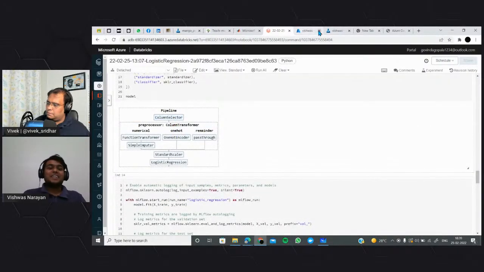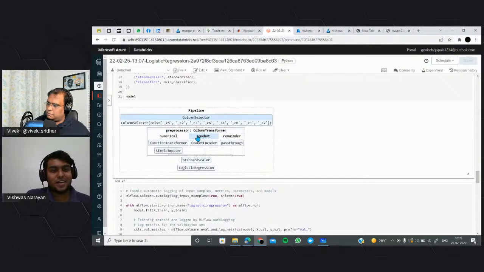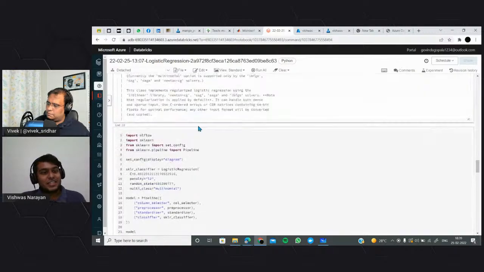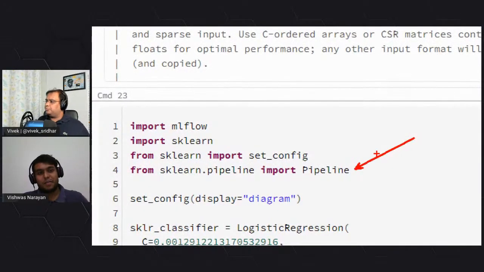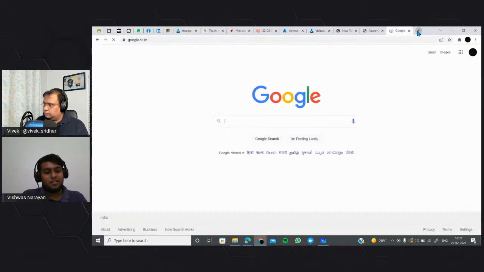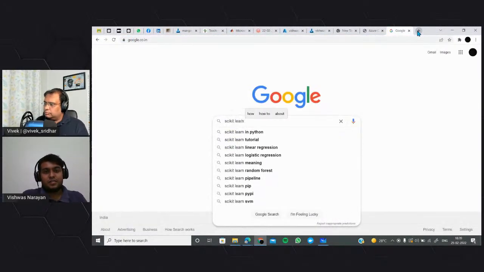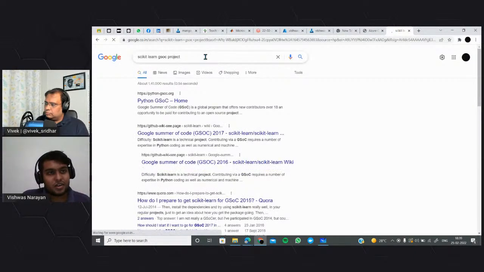Because what is the explanation that I give you? A simple explanation goes back here as well. So let me just click on it. You can see that this entire code took this pipeline or framework, which has sklearn, which is still a scikit-learn algorithm. So fun fact, scikit-learn is a GSOC project.